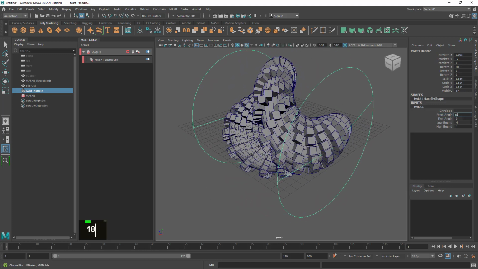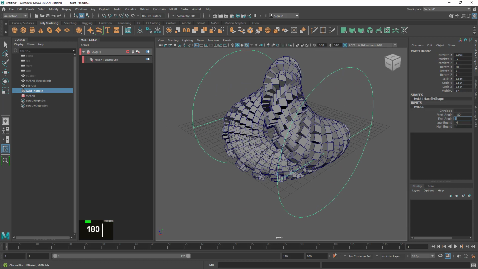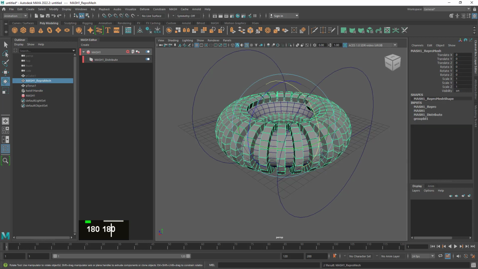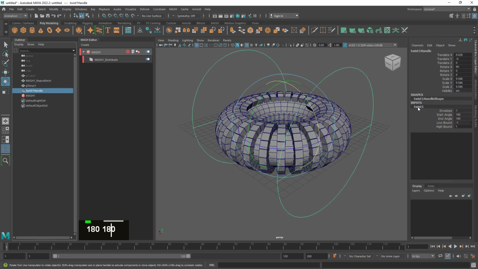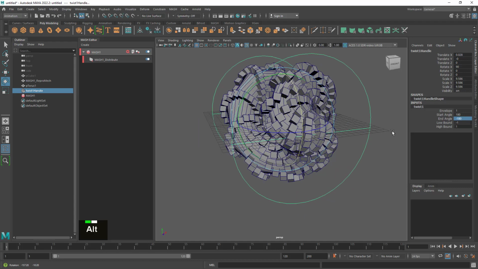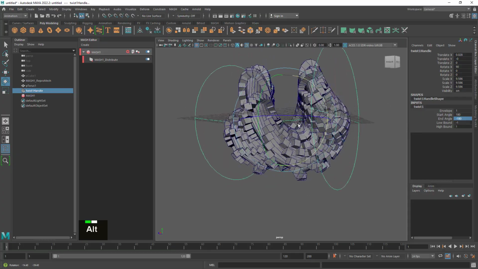So if I put like 180 here, and oh no, I have to do the opposite, right? Because it's the basic of geometry. So if I do both like this, I'll have this amount of deformation.